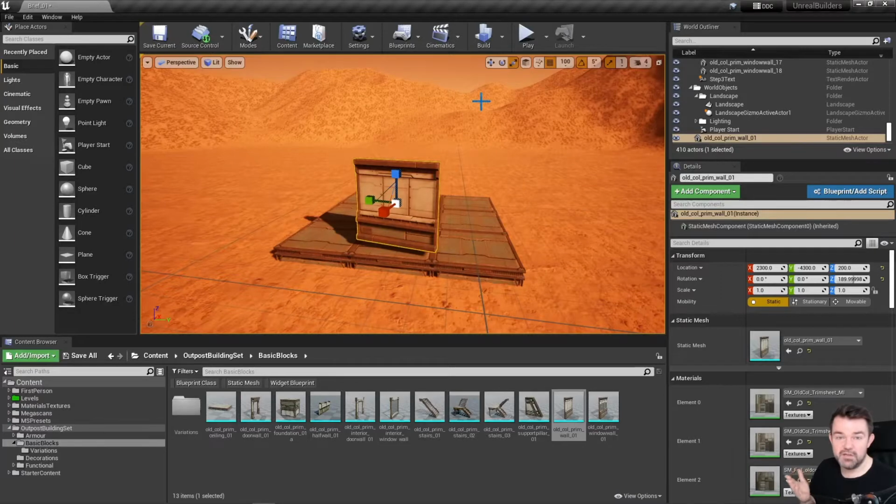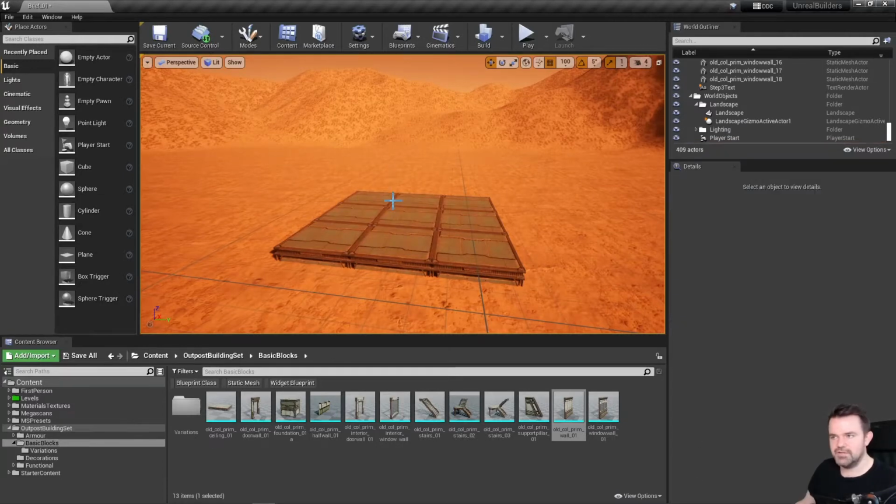So the first thing we're going to do before we get started is to remove this piece of wall that we added in while we were just learning about moving, rotating and scaling. So I'm going to make sure that I've clicked on my translate and select, and then I'm going to click on the object and press the delete key, and that'll get rid of it for us.